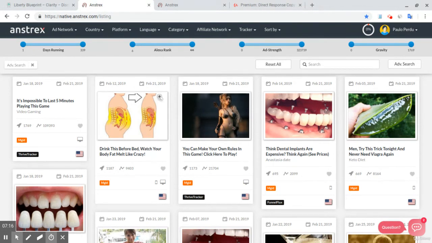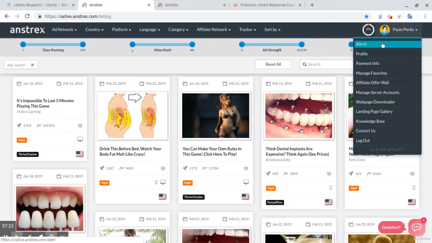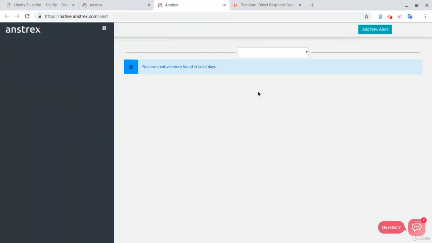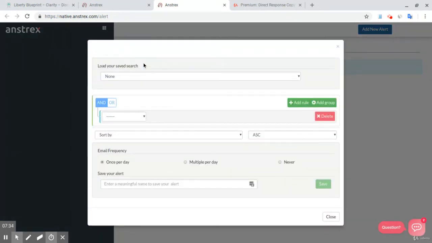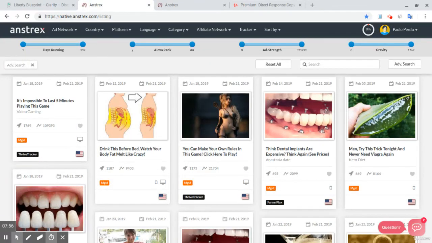And one last thing I want to mention is that if you want to get a constant stream of potential ideas out there, you should consider running an alert. So what that will do is you can set up an alert system where you could get emailed either once a day, multiple times per day if the advertiser runs multiple stuff per day. And you could just set up searches here. So for example, if you put a specific landing page URL from an affiliate, you could get updates as to when he launches a new ad or new landing page.